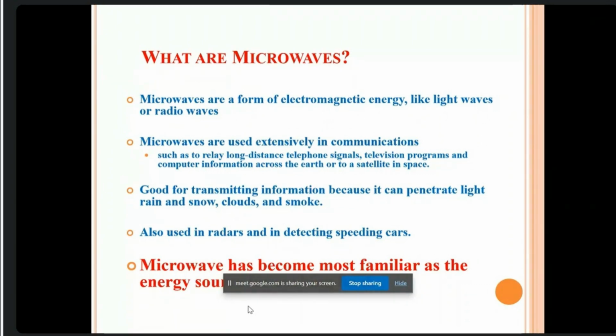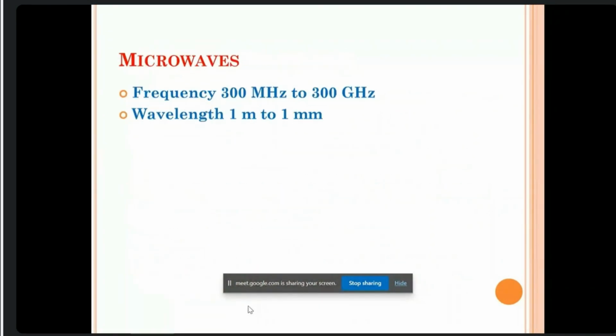Other than communication, microwave has other applications like industry, agriculture, medical, automobile, even sports. Nowadays we have more microwave and RF applications. The frequency range starts from 300 megahertz to 300 gigahertz, and the wavelength is 1 meter to 1 millimeter.